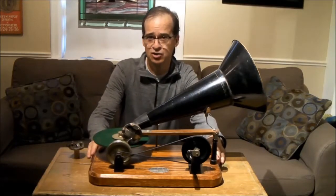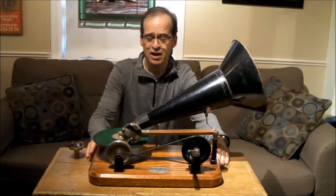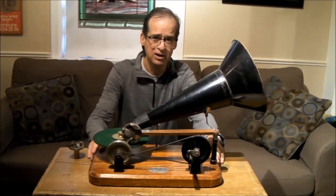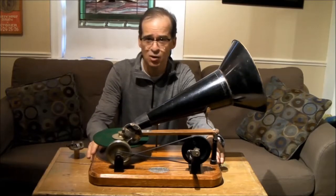What happened was he needed some work done on his early machines, so he sent them to me, I had them repaired and I sent them back. And to thank me for that, he had parts — most of the parts for this machine — and he sent it to me and I was able to complete it. It's actually a replica of the hand-driven Berliner gramophone that he owns.